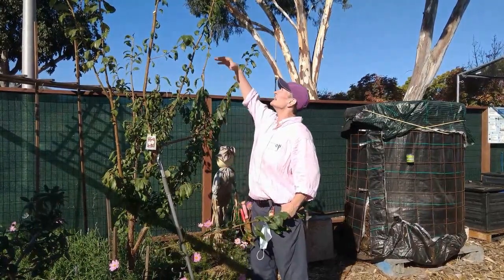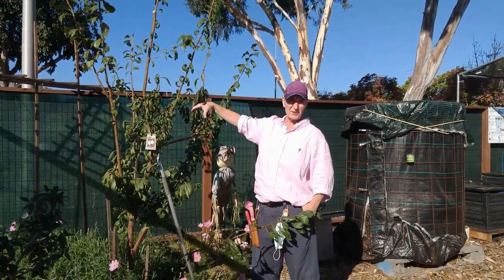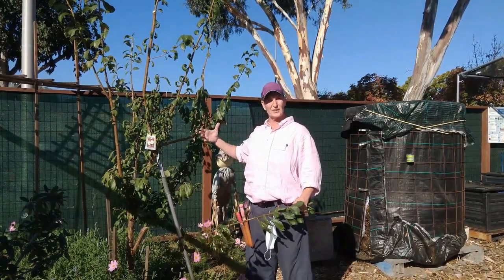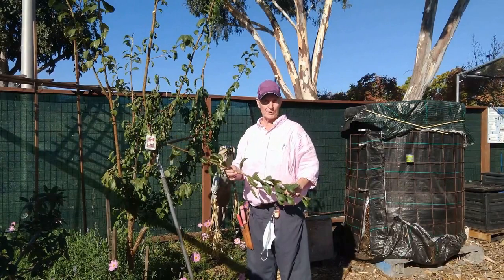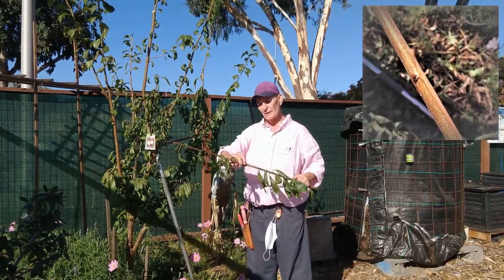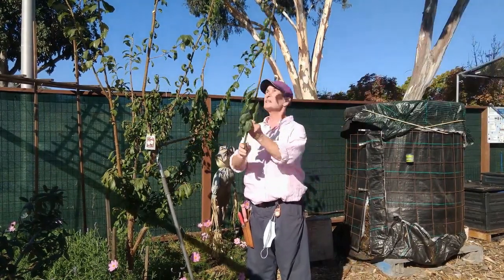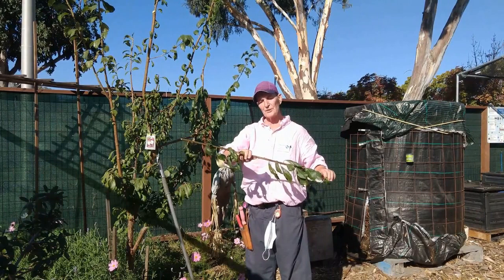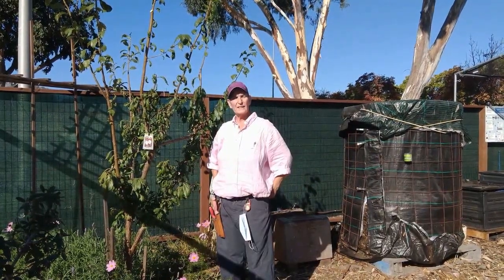I've finished bringing the height down on the tree. The sunlight will come in, and we may not need to prune at all this winter because winter pruning invigorates the tree, and we really don't want this tree invigorated. I do want to mention that anytime you prune a tree you're going to be taking off some potential fruit. Right here is a fruiting bud that I removed — I took this branch off because it was way up high and we would have needed a ladder to pick that fruit. We have reduced fruit production some, but we'll have bigger and better fruit because of it.